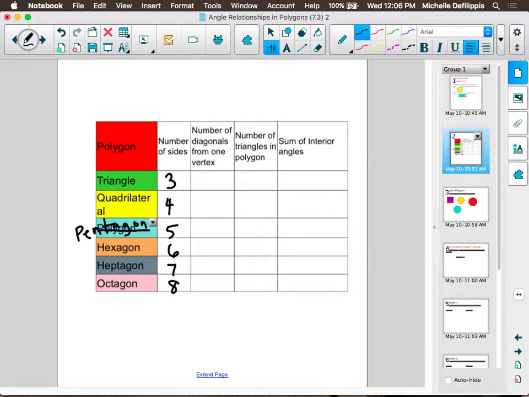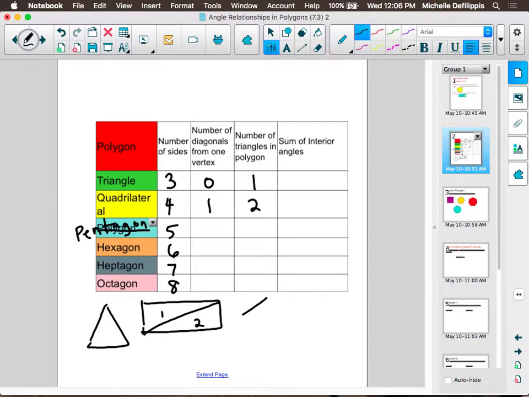And this one might be a little bit tricky. So the number of diagonals from one vertex. And what that means, I'll start with maybe a quadrilateral. If you were to draw one diagonal from the vertex, so I'll go back to triangles in a second, you would create a total of 2 triangles, okay? In the case of a triangle, you cannot draw a diagonal from the vertex to give you more triangles. So that number here is 0, and we only have 1 triangle.